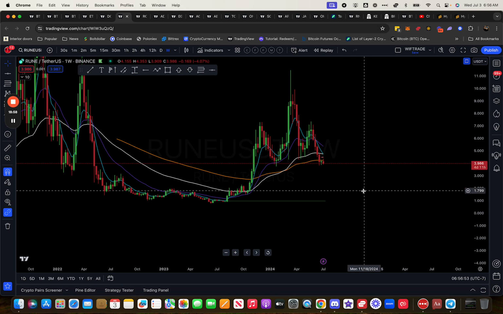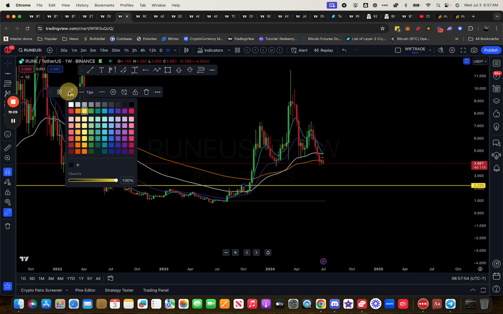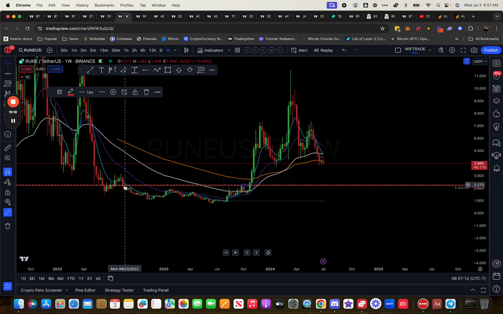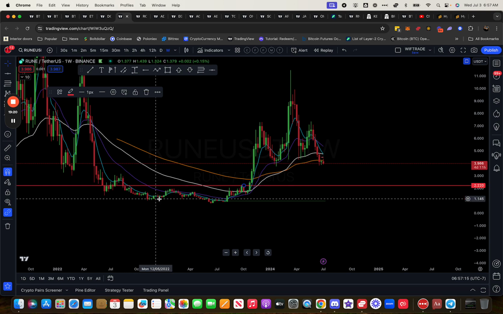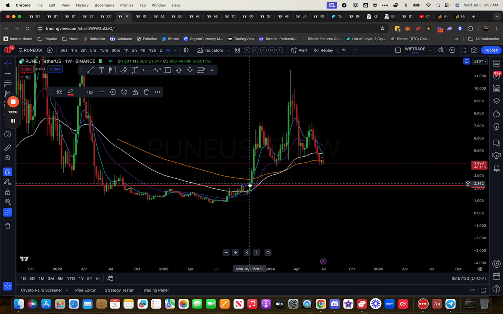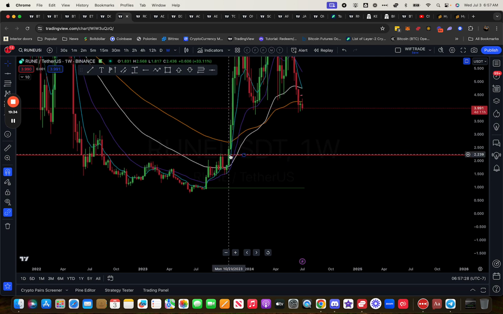Now, if we do go down, there are areas here that stand out to me that would be areas of support that were areas of prior resistance. This is one of them here. So this area here was an area of strong resistance. Look, it was strong support here, strong resistance here, flipped it into support, fell below it, back tested it. We came close to it, rejected, came close to it again, rejected, hit it here, rejected, finally broke above it, and look what we did not do. We did not back test it. Same thing as I did before, guys.